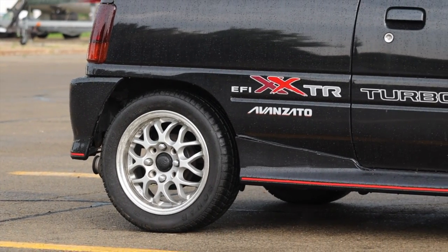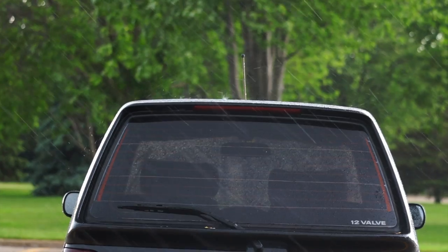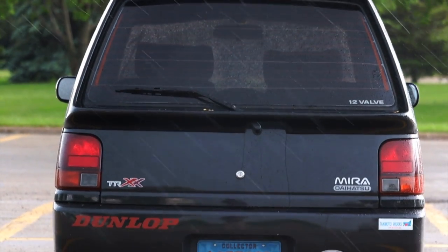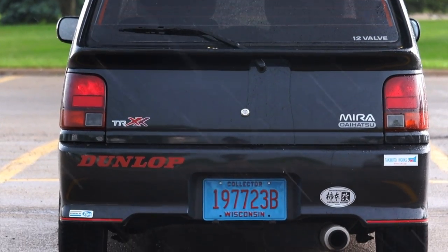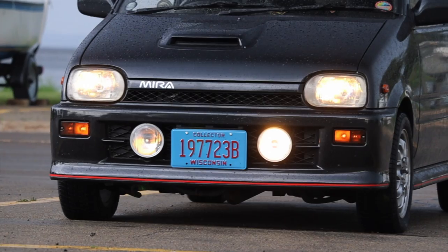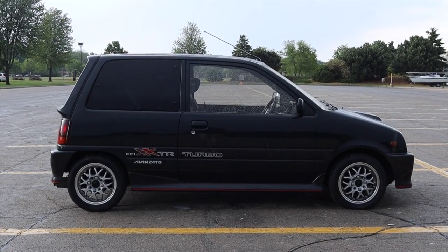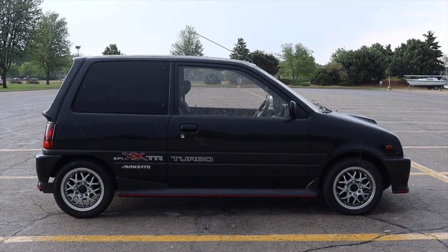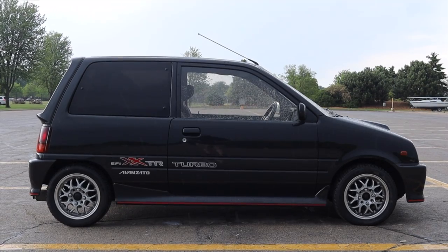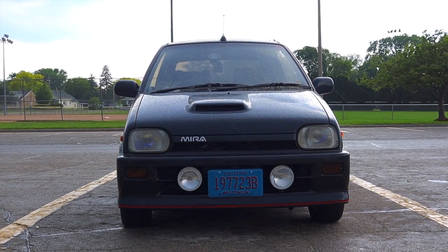It's just a pocket rocket. You look down and you're not breaking the speed limit, you're not doing anything bad — you're just having a good time. I love it so deeply. It sounds so good, it drives so good. The clutch and shifter aren't very friendly to me, but that's okay. I sure hope that one day the Daihatsu Mira ends up liking me back, because boy, do I love this little thing.